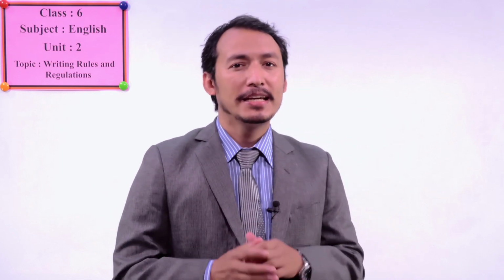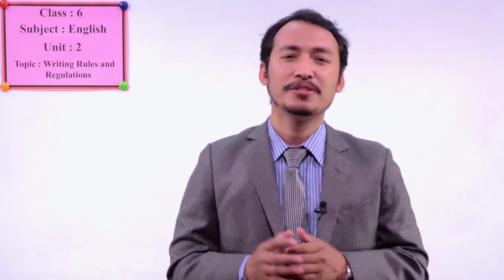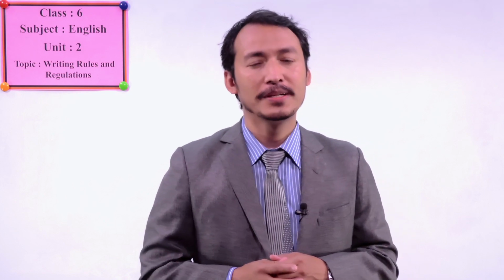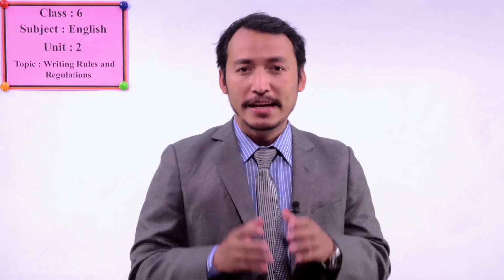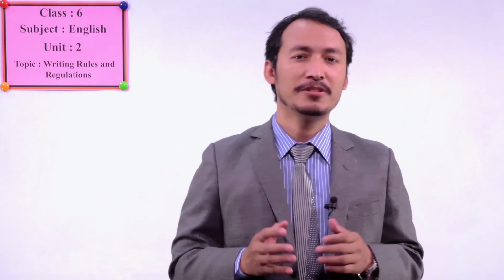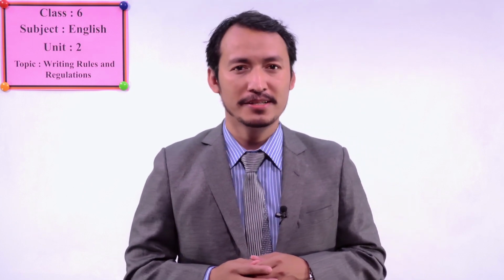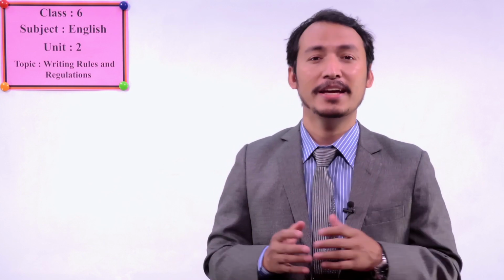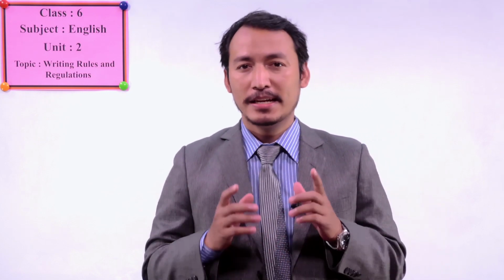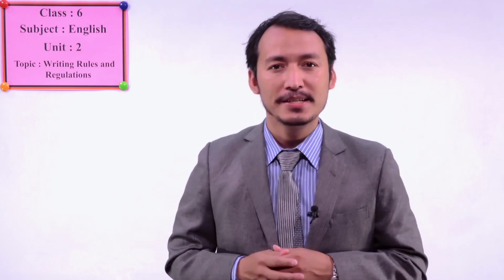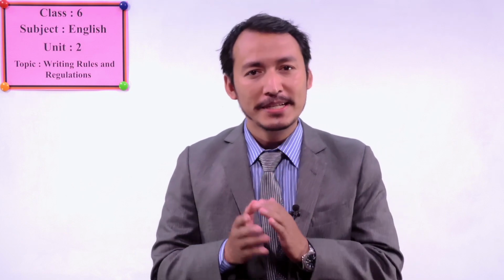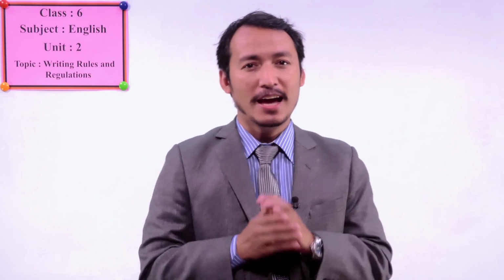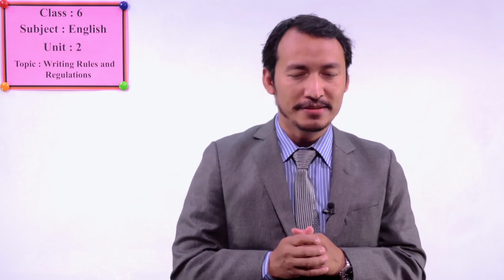Okay students, in today's lesson we are going to do a writing lesson from Unit 2. In this writing lesson we are going to write rules and regulations. Please open your book on page number 18 of your English book, from Unit 2. Okay students, are you ready to start writing?